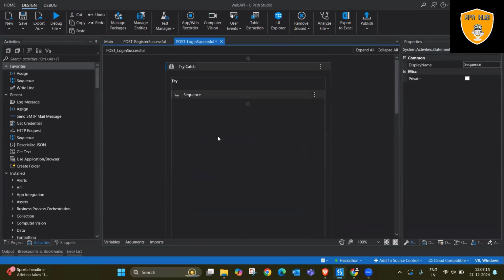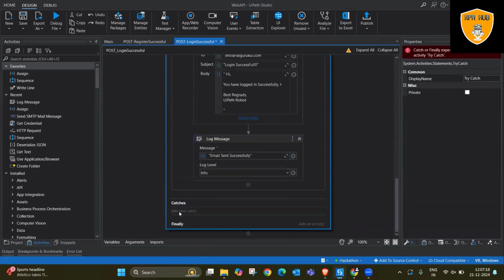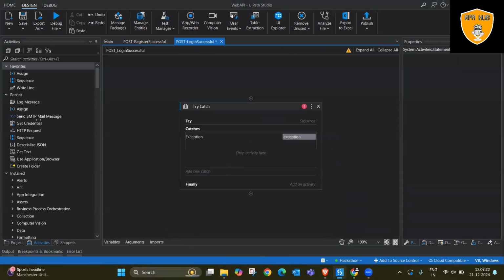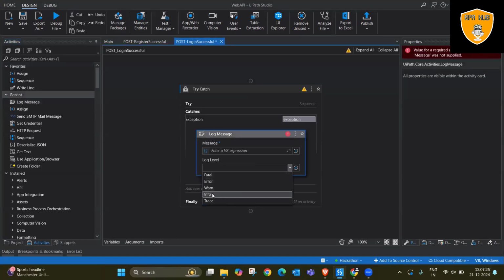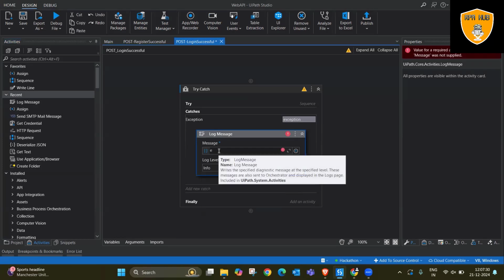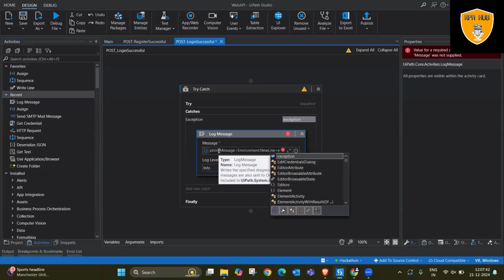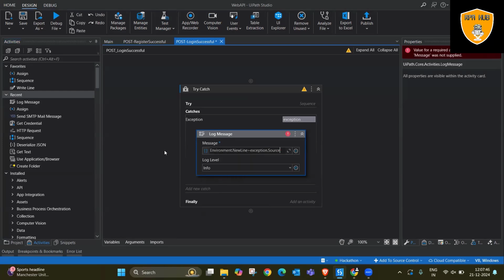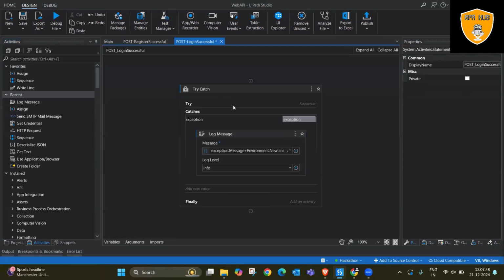So first it will extract the information through the post method, generate the token, get the token ID, and then we will send it out by email. And finally, I wanted to handle try and catch. That is for the exceptions. So whenever any exception occurs, that will be handled. And that's how we have built the API automation effectively.